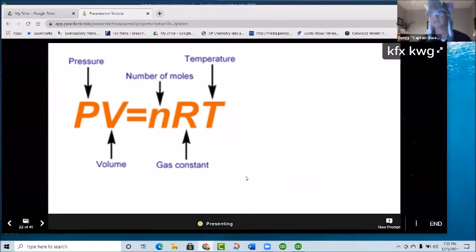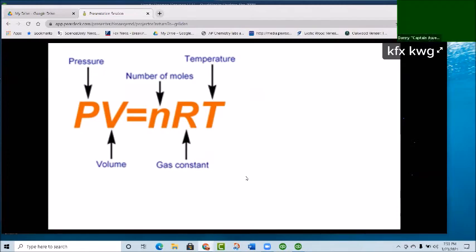So this is the ideal gas law. If you're a mathematical person, great for you. If you're not, just remember this equation is actually on the AP exam reference sheet. The volume always has to be in liters. The number of moles, of course, moles. There are 3 R constants on the AP exam reference sheet. You just need to pick the one that's the best for what you're doing.